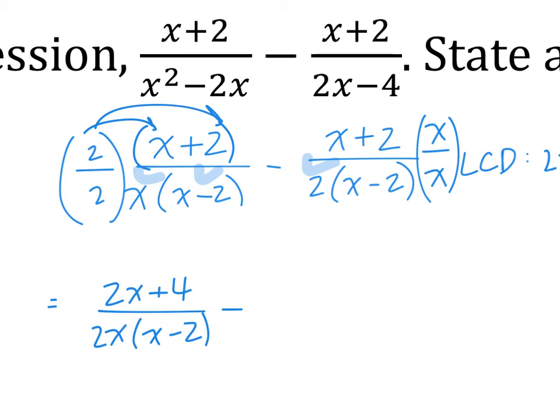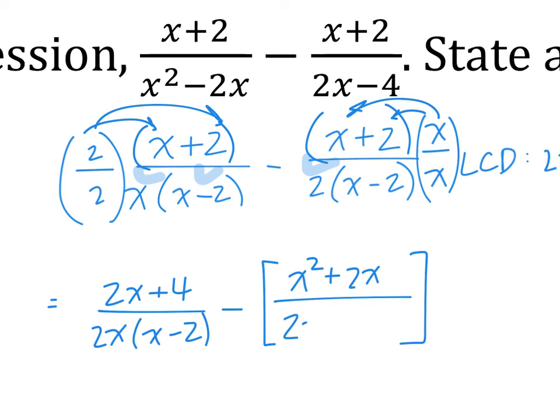Minus. Minus is the problem. When you have a minus sign, I want as few mistakes as possible, so let's have you put it in brackets, because eventually we need to distribute that negative sign. And this is where a lot of people make mistakes. They forget to distribute a negative sign. Okay, so this is in parentheses. Anytime you have any kind of polynomial, it's always in parentheses. Distribute: x squared plus 2x.